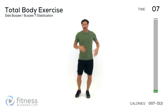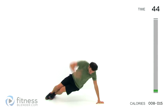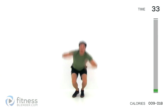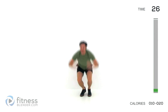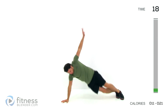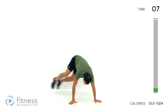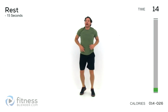So we're moving left and right on this one. 3, 2, 1, down, out to the side, back up to the center, jump, out to the side, jump. Try to get a nice full extension. If you need to slow down and work to hold that position, go ahead and do it. 15 seconds left. Let it relax, 15 second break.